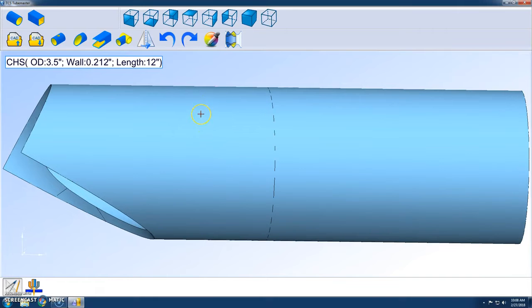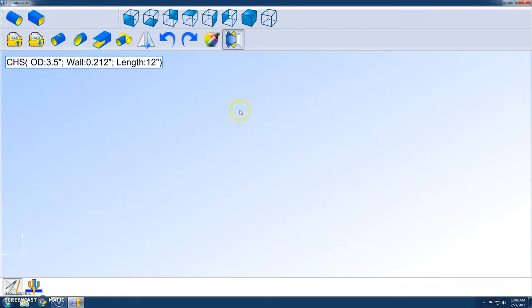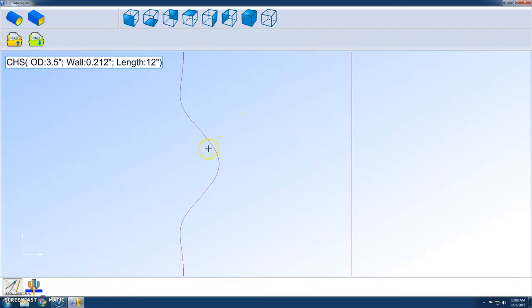At this point, if we wanted to actually generate G-code, it's very simple. The first thing we're going to do is unwrap this. So it's going to clean everything up, and there it's going to unwrap. So there's our two cuts. There's our cope cut, and there's our straight line cut off, because I did not define any type of cut at the end of my 12-inch piece, so it automatically assumes it's a straight cut off. At this point, we have an unwrapped file or model. So we're going to click on the cutting operation.